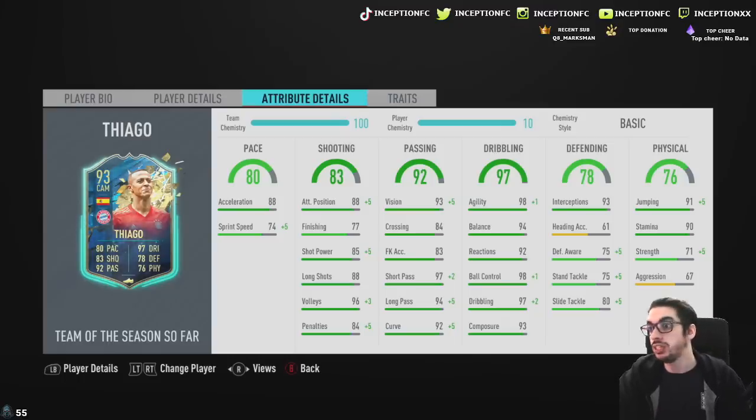So this card, in my opinion, really just depends on how you want to play him in game, because he even has 71 strength, but he has 90 stamina, okay? Very big thing there. So I'm going to go ahead and check out Thiago's card with certain chemistry styles just so I can get a good idea of how I would personally use him in a team.